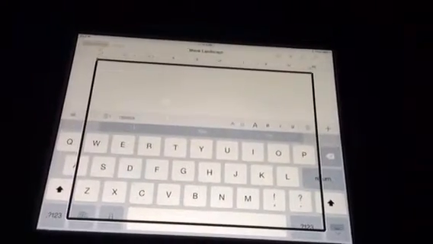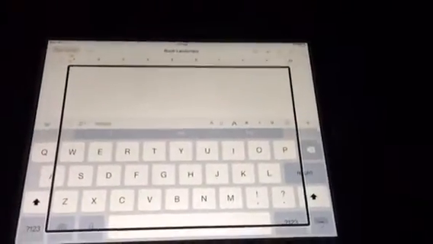Here I am in Pages, and the reason I'm in Pages is because I'm going to show typing with VoiceOver. Now there are many ways you can do this. Five actually. So I'm going to show you standard typing first. And I'm actually not set to standard typing, but I'm going to show you how to change your typing mode. Now, you want to make sure that VoiceOver is focused on the text field.